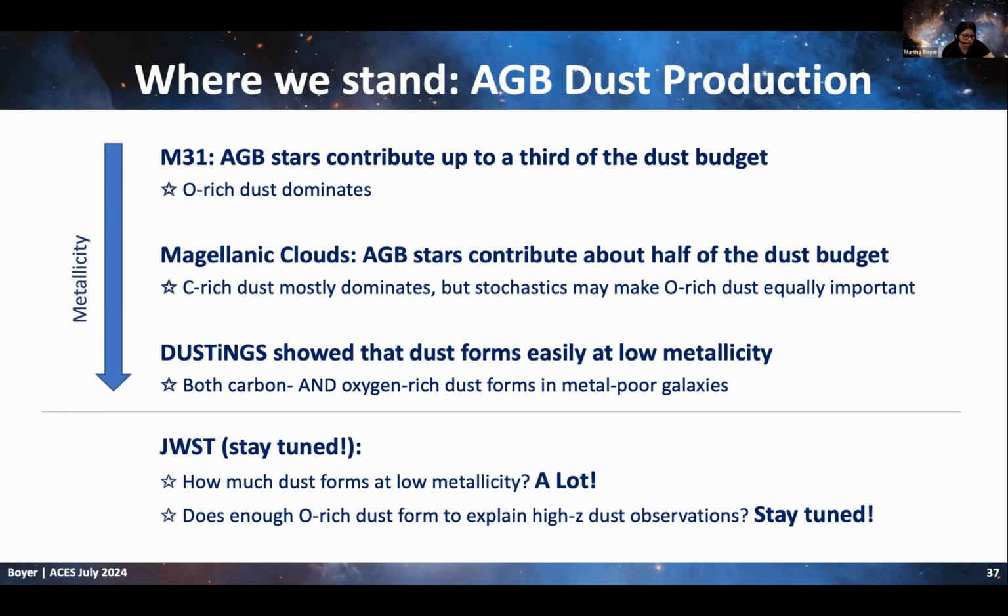Hi, Martha. Thanks for the nice talk. Do you think trying to add observations of galactic AGB stars into this picture will be helpful, or is that just too difficult to do with JWST? Yeah, it's nearly impossible with JWST unless you're doing something like coronography, because it'll just saturate. You saturate the AGB stars in the Magellanic Clouds with JWST, so it's too sensitive of a telescope to do much in the galaxy unless you're working with coronography or maybe spectroscopy, depending on which wavelengths. Maybe with MIRI spectroscopy you could do some galactic AGB stars.